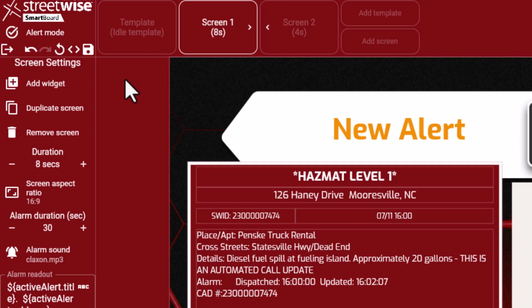set for alert mode. When I'm designing for alert mode, I can decide how long I want the alarm duration to last. Over on the left, you can see that I have an alarm duration timer now, and I'm able to set that. Let's set it for 60 seconds here. We'll go by 5-second increments, and we're going to take it up to 60 seconds. What that means is that when the board goes into alert mode, it will remain in alert mode, alternating between the pages of alert mode until 60 seconds has expired.